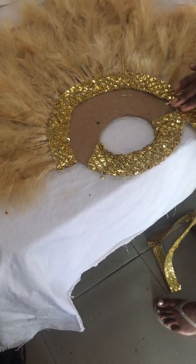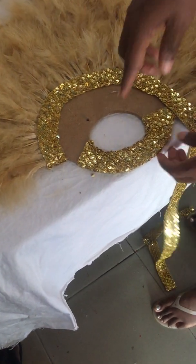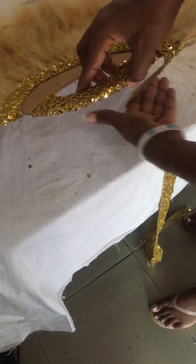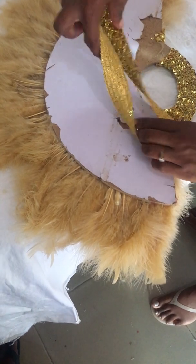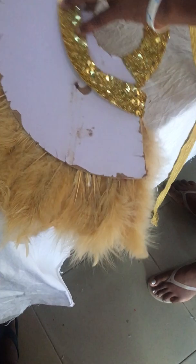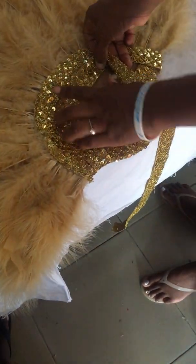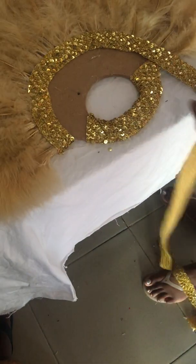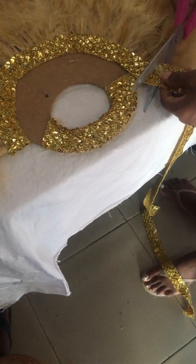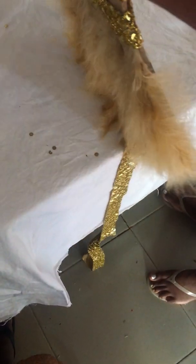So you do the same, and then if you are doing the back of the fan as well, you have to bring the trimming to the back. You have to bring it to the back like this. Okay, like I did show you yesterday, like this. Then you turn it over, and then you come here to continue. That is if you have done the layers of the feathers for the back as well.